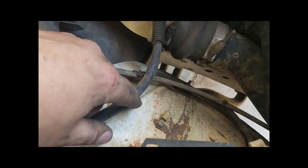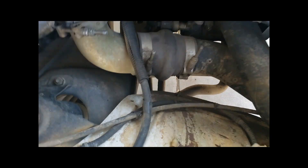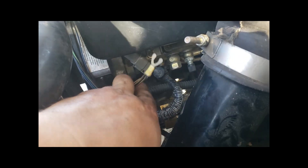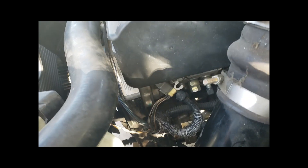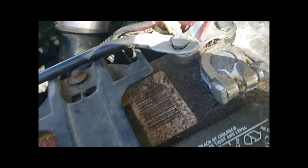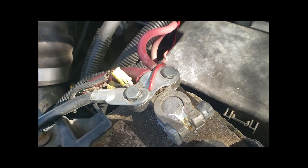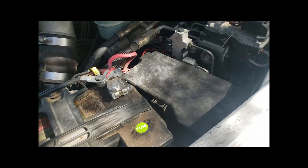Reconnect some grounds. As you can see, there's a bad ground that broke right there — you know, that kind of stuff. I have this PCM, VP44, and whatever common ground soldered, and I just need to get a bolt to fit into the VP44 case and then wire it to this. I'm also going to replace this terminal ground because it is bad and nasty. I've got to figure out what to do with these — we'll just try and get away with what we can.